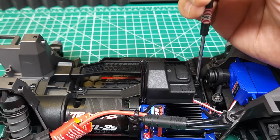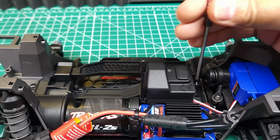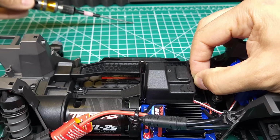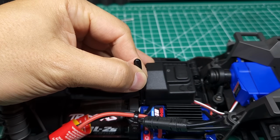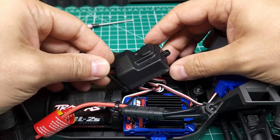Before we see what's hidden in this front end, let's go ahead and get these electronics out of the way. Traxxas chose a very interesting power system for this vehicle, and that's the BL2S brushless system. This was originally designed to replace their brushed systems in their 1/10 scale cars, and whereas it's not super powerful in the 1/10 scale cars, obviously it's going to be a lot more powerful in this smaller vehicle.